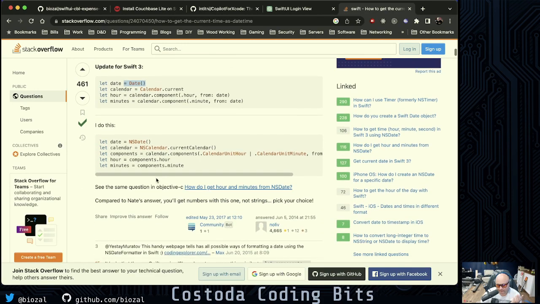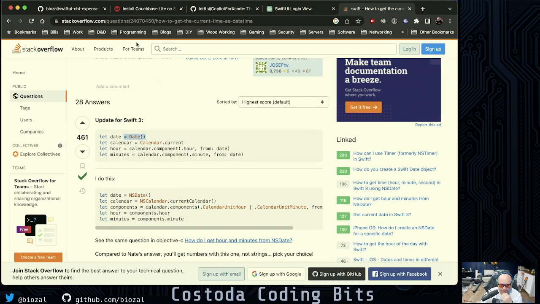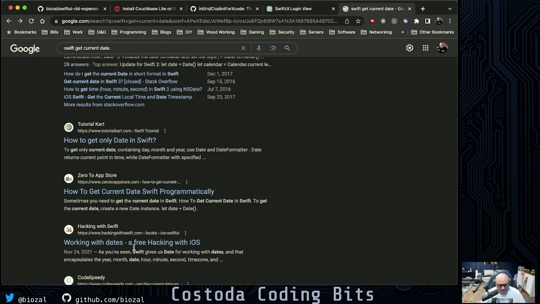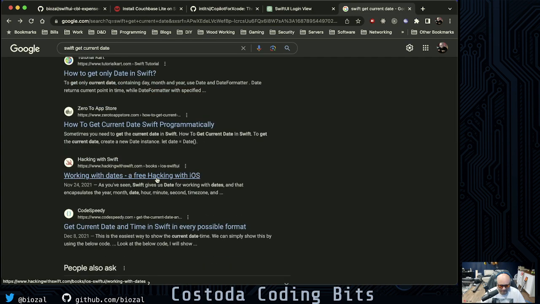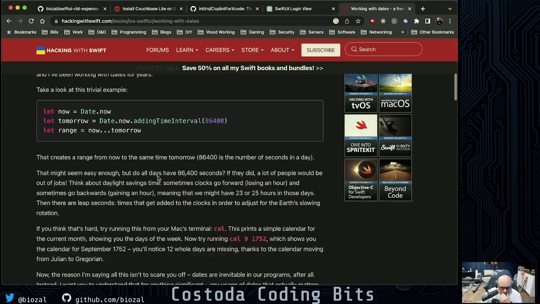See, this is the problem with Stack Overflow. Here's the updated answer for Swift 3. We're on Swift 5.9. Usually Hacking with Swift is one of the best websites out there.